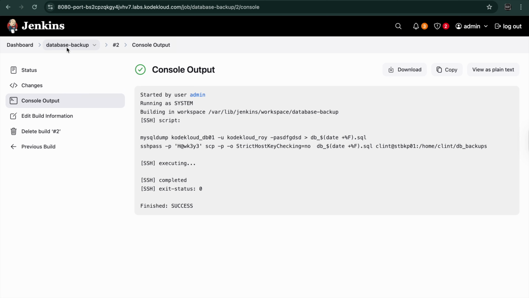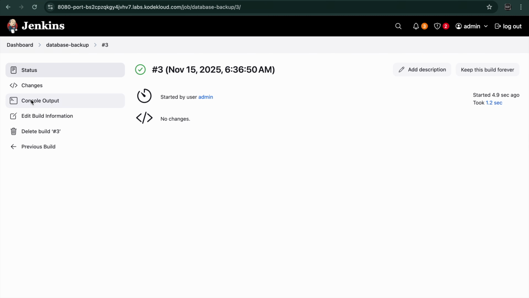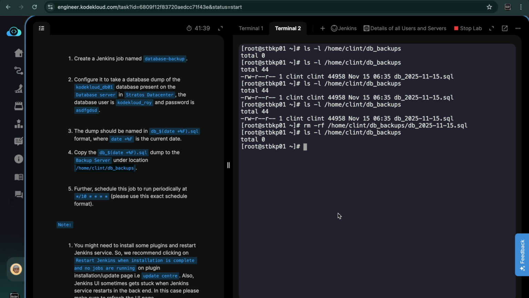Now let me run it again. Build now. Build is scheduled. It is showing completed success. Now if I come here and do ls -l, see, now we got it. All right, this is how it works.